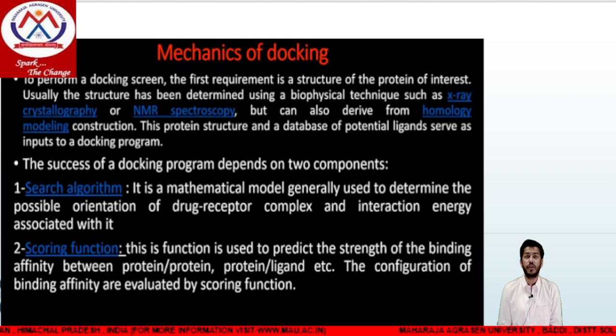The success of the docking programs depends upon two components: the search algorithm and the scoring function. The search algorithm consists of mathematical models which are generally used to determine the possible orientation of a drug-receptor complex and the interaction energy associated with it. The scoring functions are used to predict the strength of the binding affinity between the protein and the ligands.